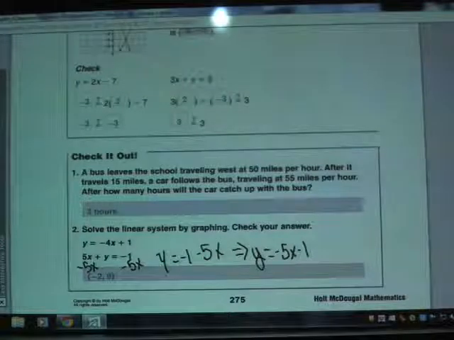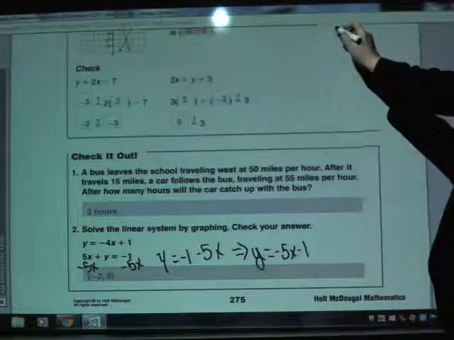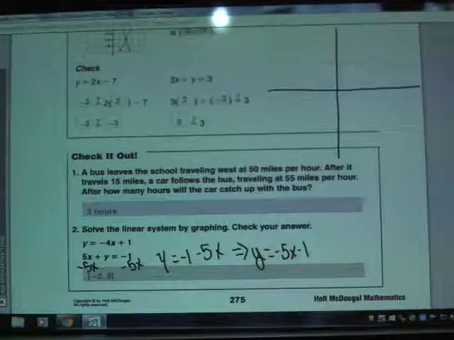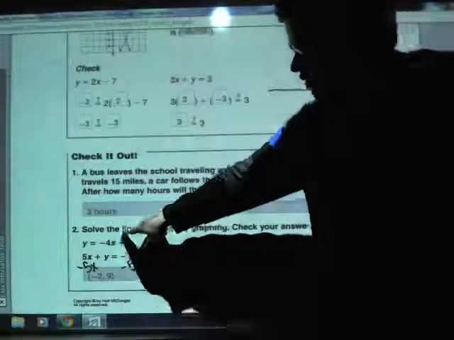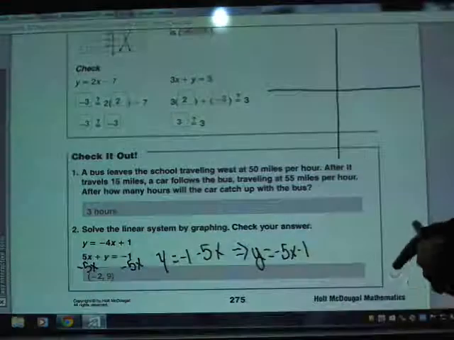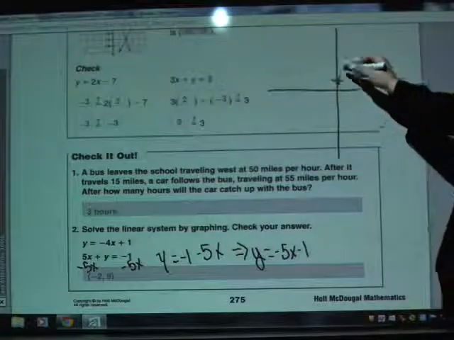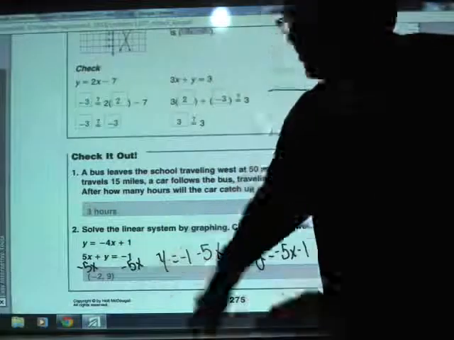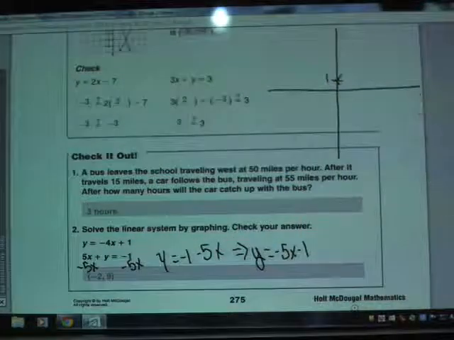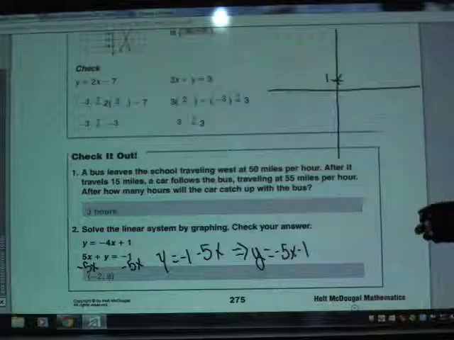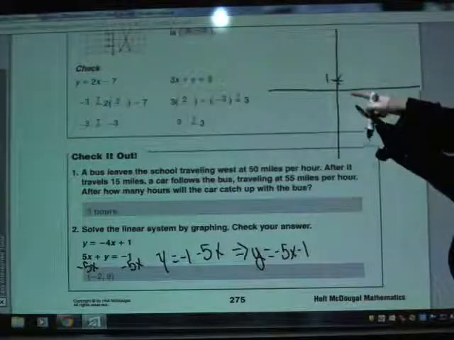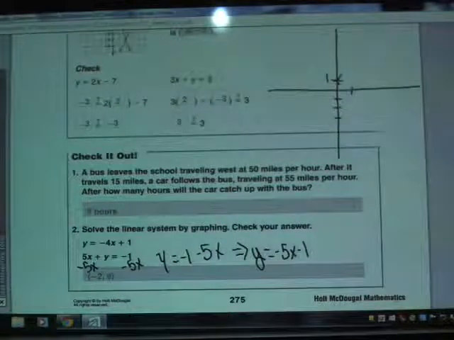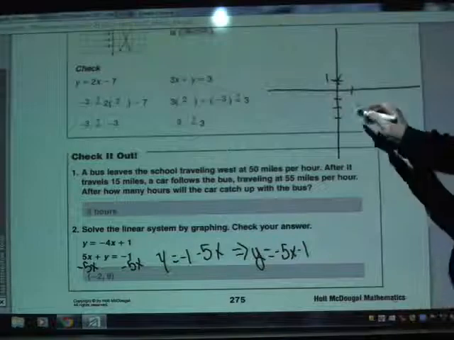All right, so let's go ahead and graph these, and we'll try and be as neat as we can and hope we find a point of intersection. So first one is y equals negative 4x plus 1. Remember, when I do slope-intercept form, I always plot this number at the end first. That's my y-intercept, where the graph crosses the y-axis. 1. My slope here is negative 4. Slope of negative 4 means I'm going to go down 4 and right 1. And I'm going to do that over and over and over again. So in this particular question, I'm going to go down 4, 2, 3, 4, and right 1. All right, well, that puts me, as you can see, at 1 comma negative 3.